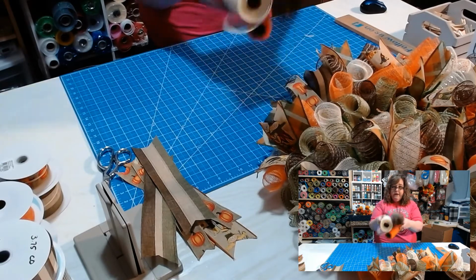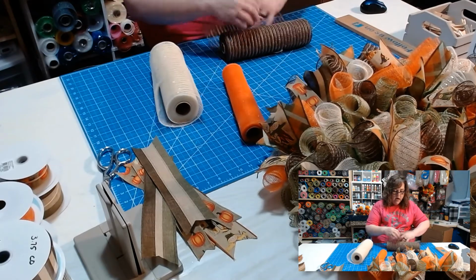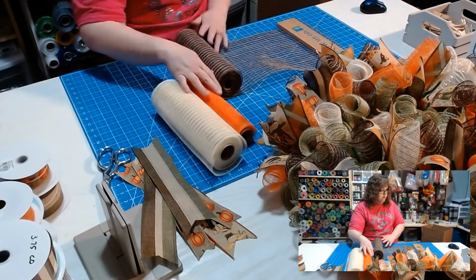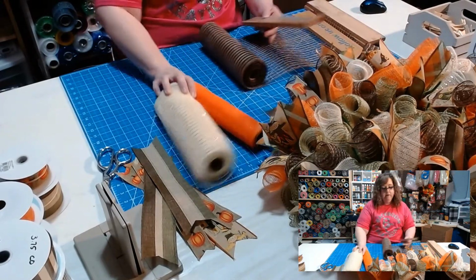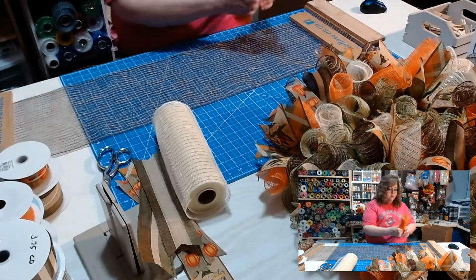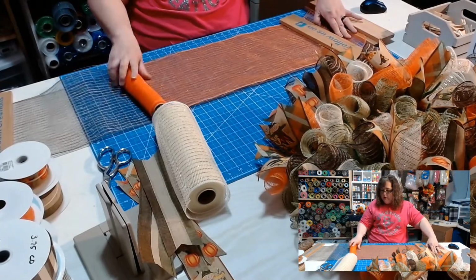So if you have three colors of 10-inch mesh that you're going to cut, why cut one at a time? Just have a sharp rotary cutter and some weights. So I just roll mine out. I don't have a mesh roller yet. Roll them on top of each other.